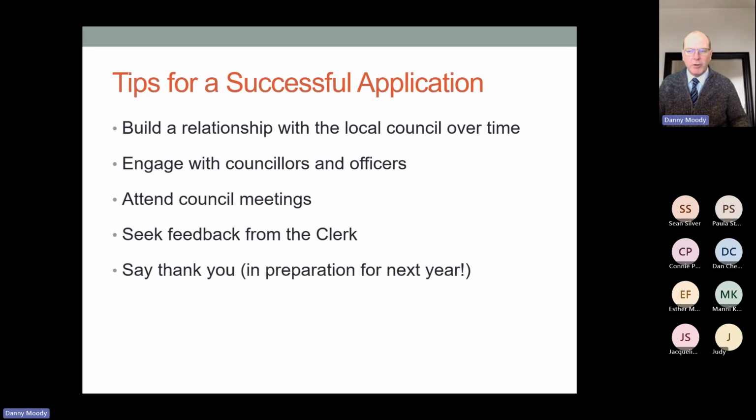The clerk can give you advice on what sort of things the parish council has funded in the past, what kind of applications the parish council is interested in receiving, and whether what you're trying to do aligns with what the parish council is trying to do, for example, whether the grant application is correct.